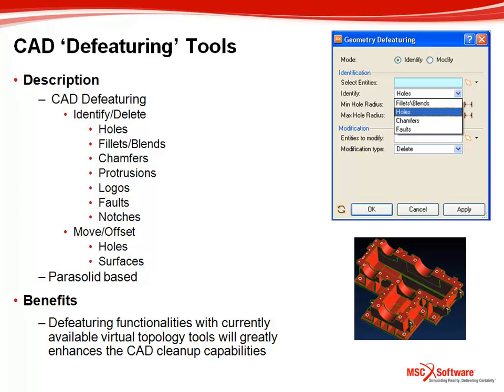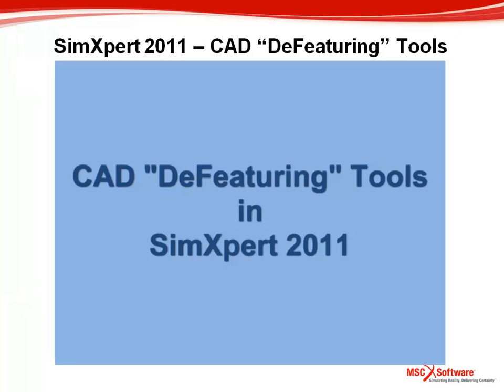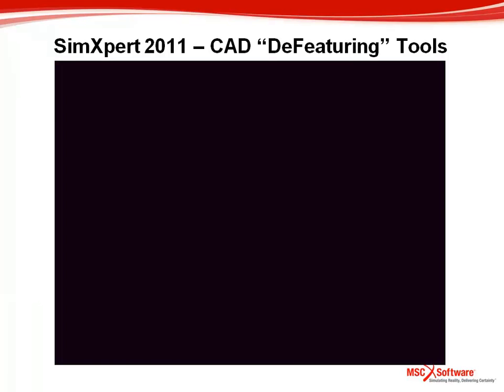So along with the available virtual topology tools that we have talked about in the previous releases, and this defeaturing functionality, there is a significant enhancement in the CAD cleanup capabilities with SimXpert. So in this model, as you saw, we were quickly able to remove all the small holes in the CAD geometry. And on the next slide, I have a video that covers some of this in more detail.